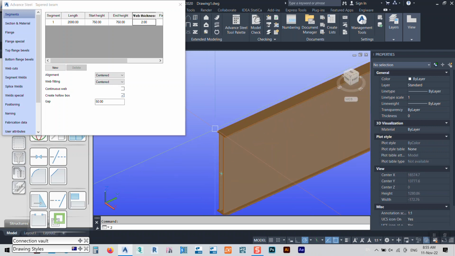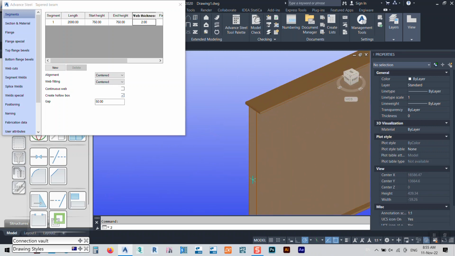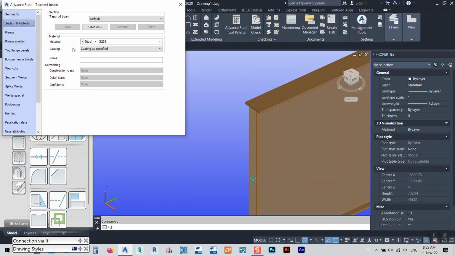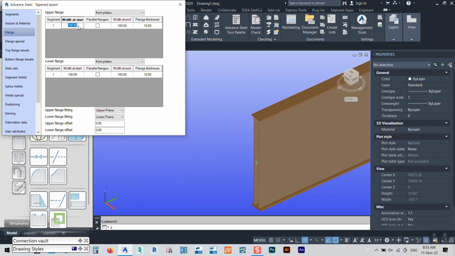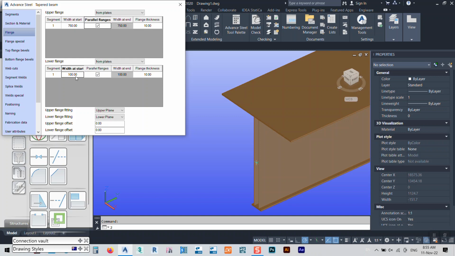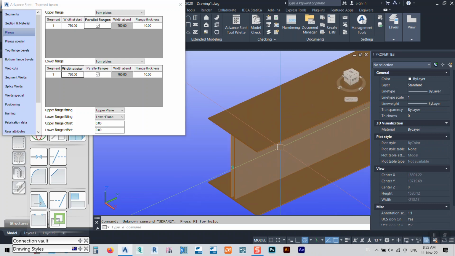I want it to be a hollow box, so now I have a box here, and after that, I will go to the flange. The start, we say that 75. If we say again 75 or whatever you want, I have parallel flanges as well for the bottom parallel flanges, again 75.